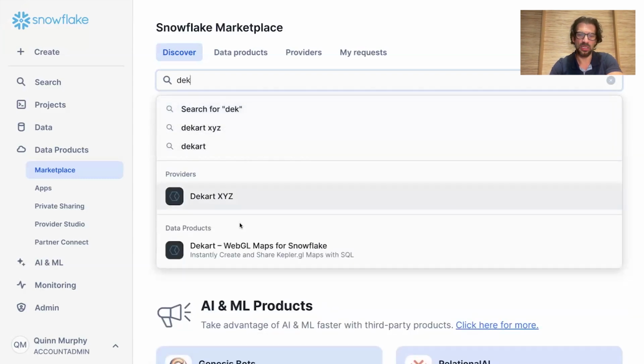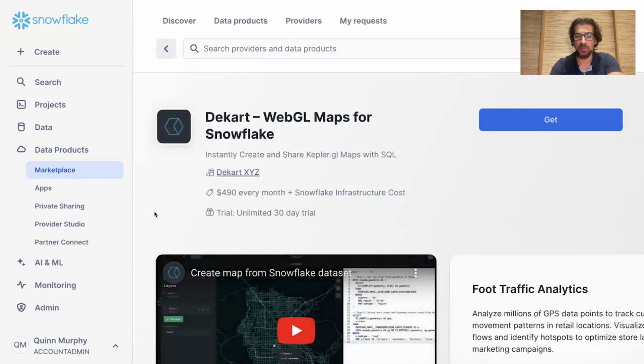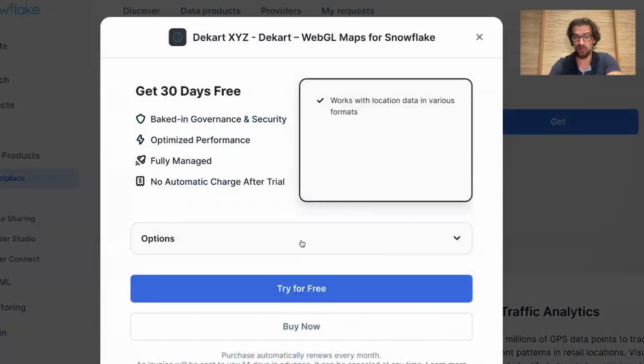So I have one here that I think shows a little bit of the power, which is called CARTO. It's a web map API. So imagine that you have data that's available in your warehouses, in your Snowflake account, and you want to visualize that with a really rich map. So we have an app for that. We have an app for a lot of things. This is just one of them. I want to show you the steps it takes for you to start adopting.